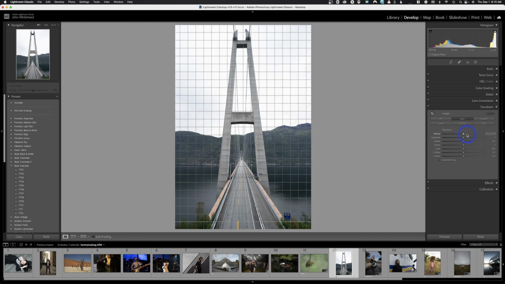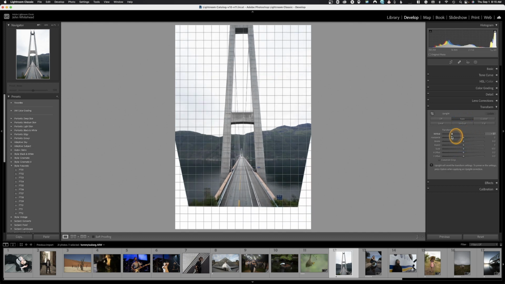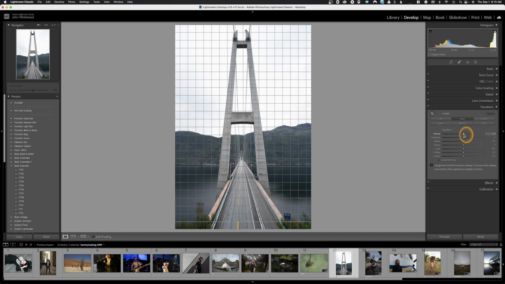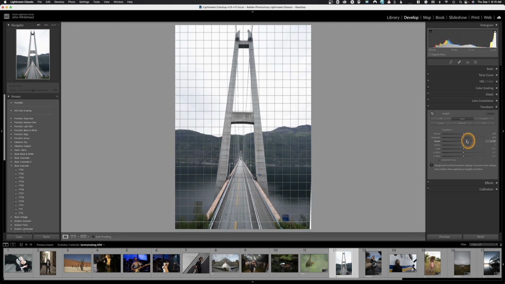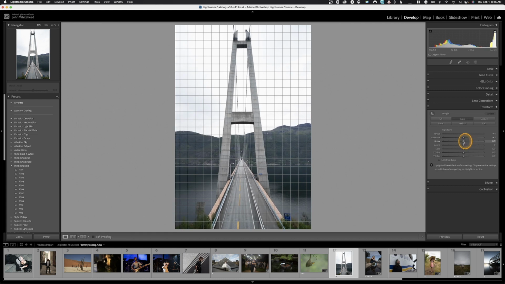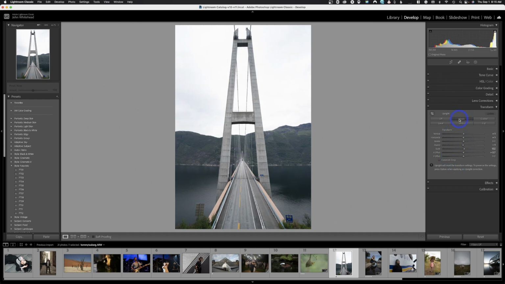And what is it doing? Well, it's doing this, right? So it's adjusting that. Horizontally, you can adjust it. You can rotate your image if it's crooked a little bit, the aspect ratio, the scale, offset, Y. So auto is doing this all by itself.